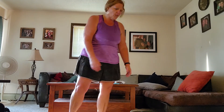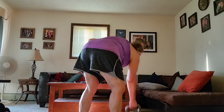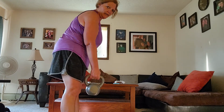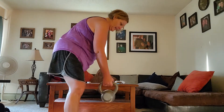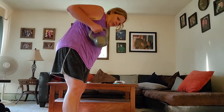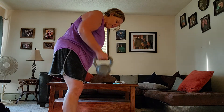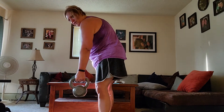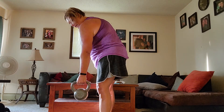Next one: one arm row. You can use weights for this, but I tend to use my kettlebell — I use my 20 pound when I do this. Just get a slight bend going here, lean over. I always put this hand on my side. Then you lean over and bring it up as far as you can. You're going to feel that in your shoulder blades, especially the more weight you use. Do that 10 times on one side, 20 — whatever you're comfortable with. Switch sides and do the same.